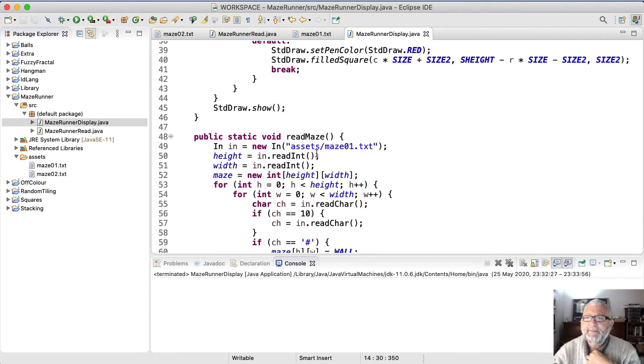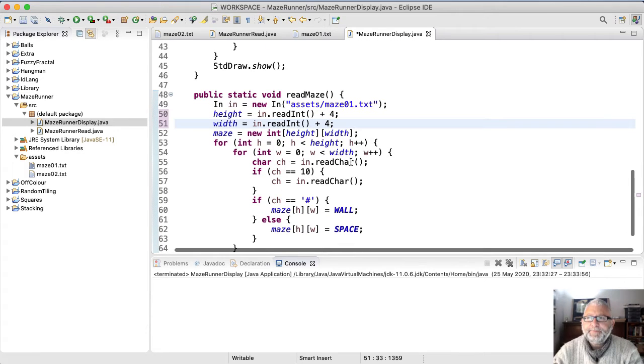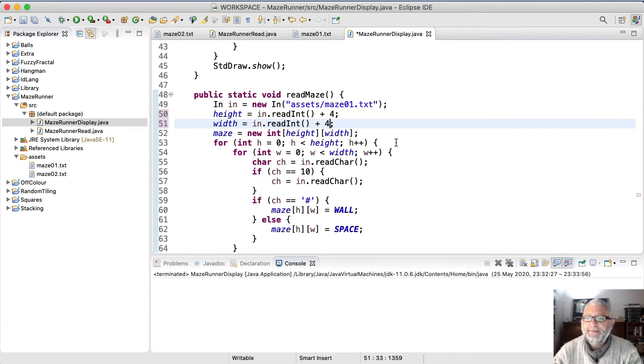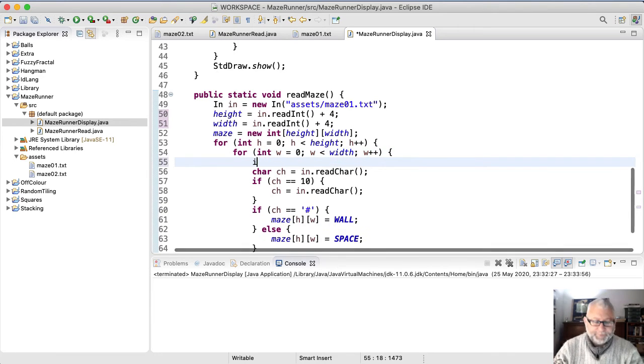So let's see what's going on here. I read the height. I'm going to add 2 rows at the bottom, 2 rows at the top. So that's 4 in total, if I can type correctly. And this will be 4 as well. I'm going to initialize them shortly. In fact, I'll do it right in here.